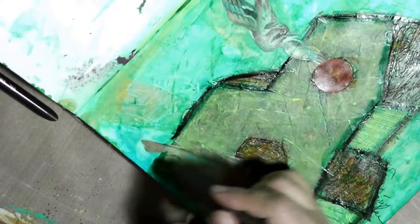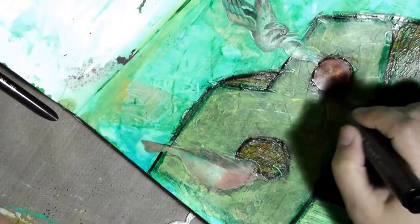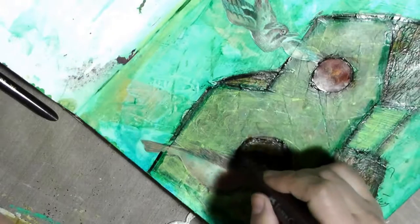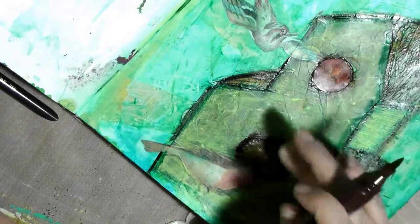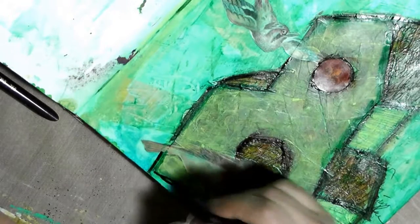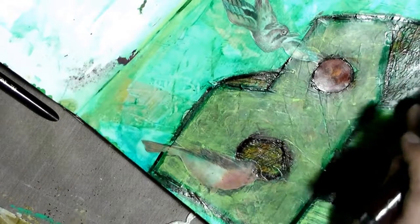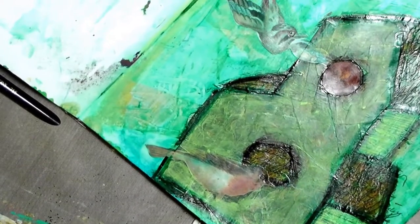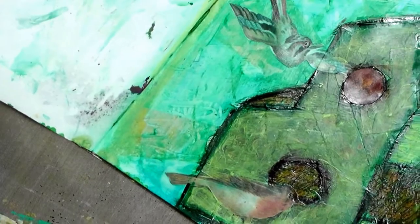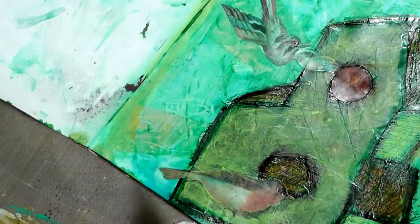It looks darker than what it was. Okay, I'm just gonna finish up the circles. I like my circles to look round and, you know, dark. I stuck it in my paint.